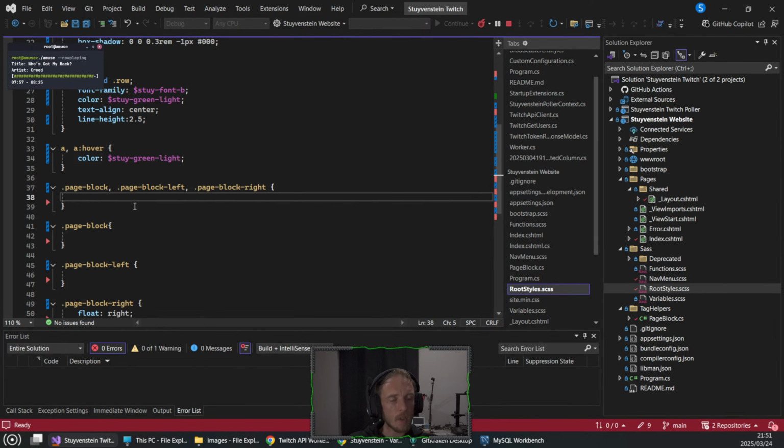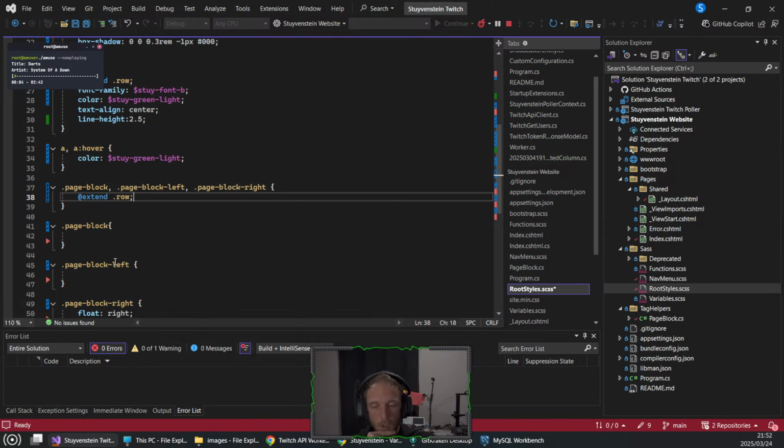So now, in other words, every page block is going to have to be a row. But if it's a row, can't treat the header and the body as columns, which means you're going to have to treat the whole block as a row and a column and then style its children separately, I guess.